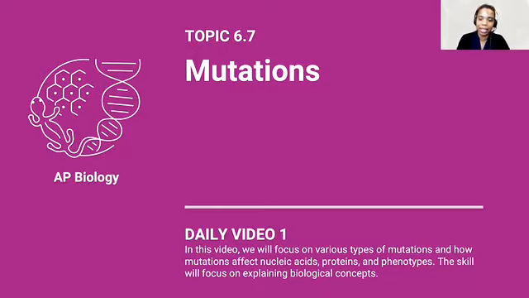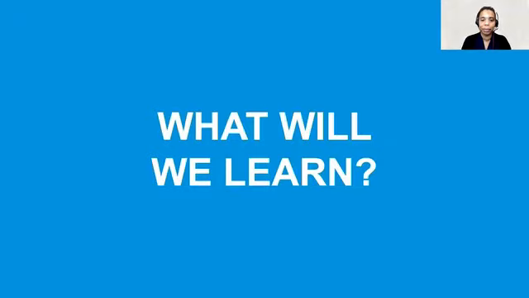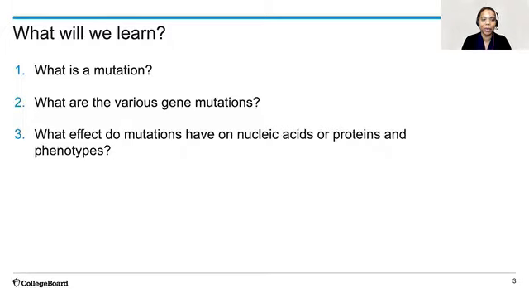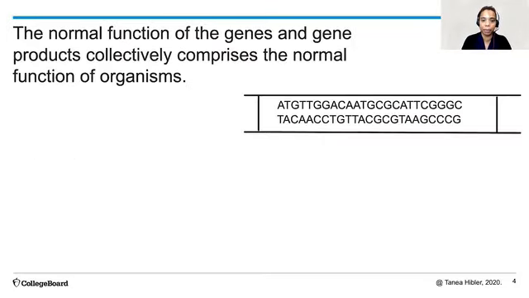Daily video 1. In this lesson, we'll focus on various types of mutations and how mutations affect nucleic acids, proteins, and phenotypes. The skill will focus on explaining biological concepts. What will we learn? What a mutation is, what are the various gene mutations, and what effect do mutations have on nucleic acids or proteins and phenotypes.